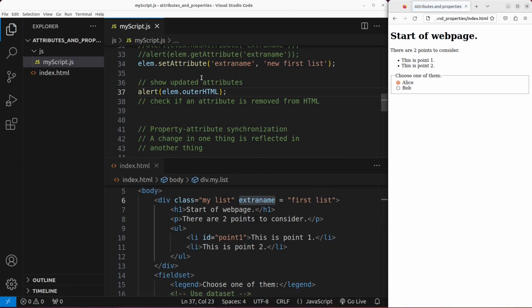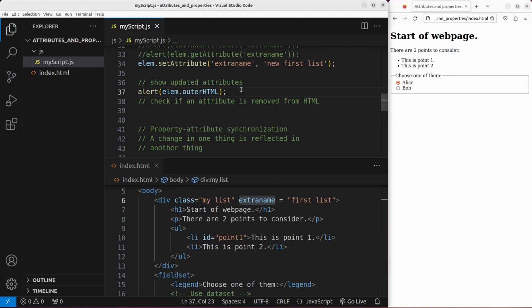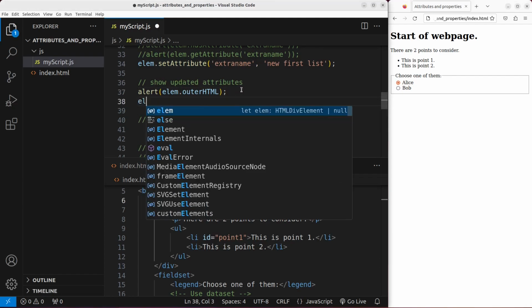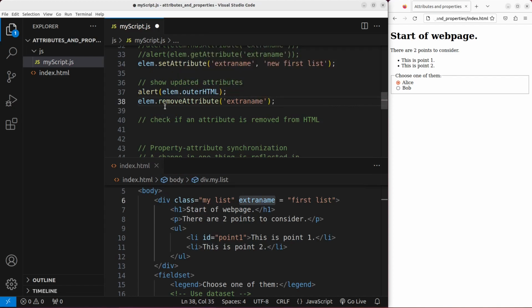In addition to setting an attribute, I can actually remove an attribute. So let us see how we can do it. I can just type element.removeAttribute followed by the attribute name shown here. So how can I check whether an attribute is actually removed? I can do something like this.